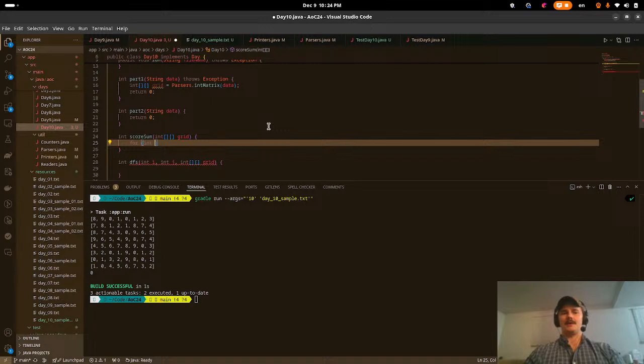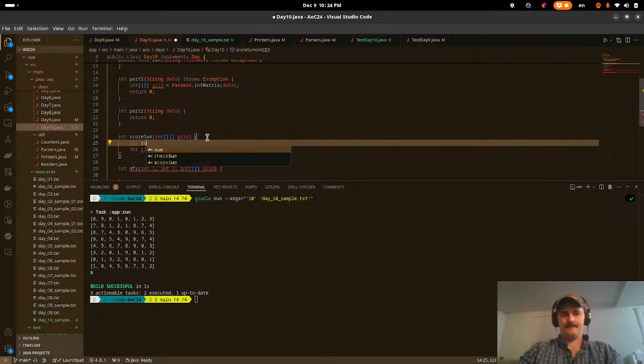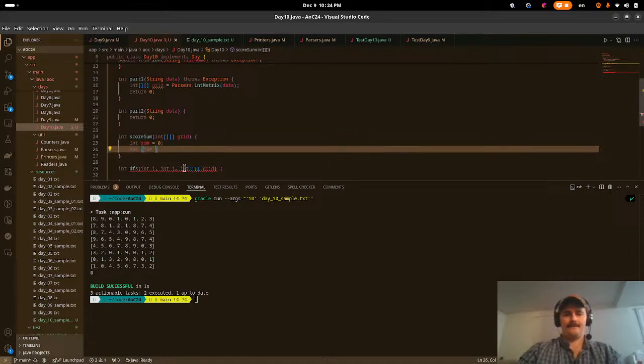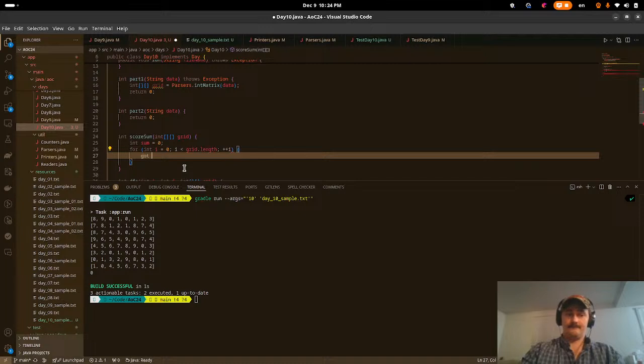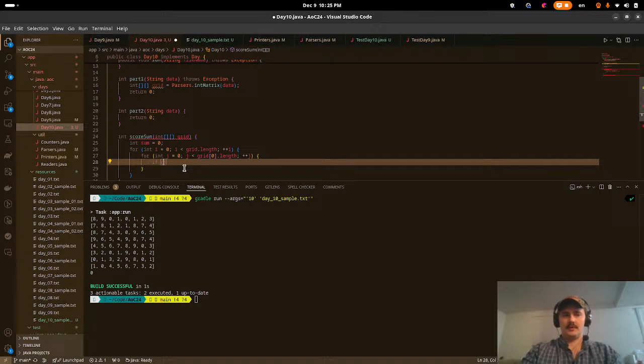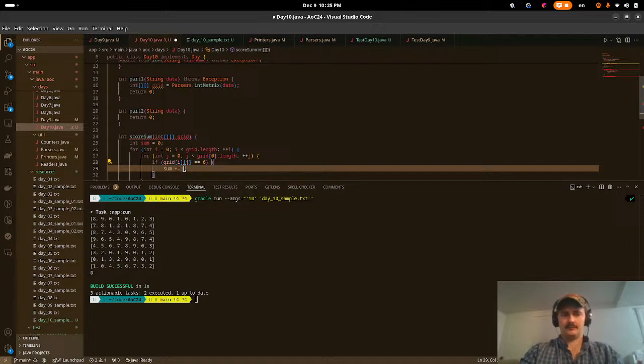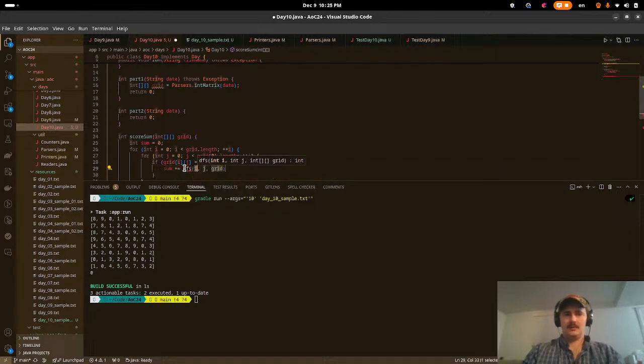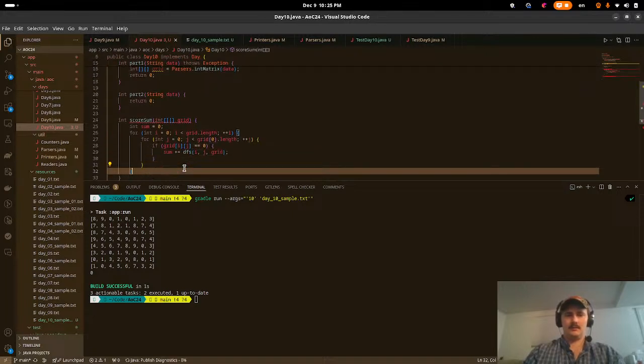For each trailhead, run a DFS to get its score. And if it's a trailhead, run a DFS on it, sum plus equals DFS, and then return that sum.